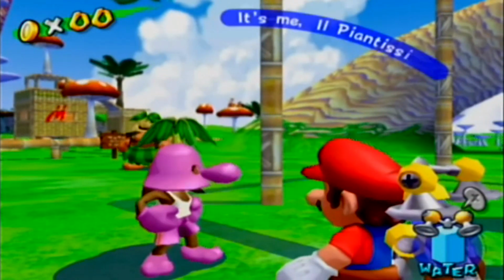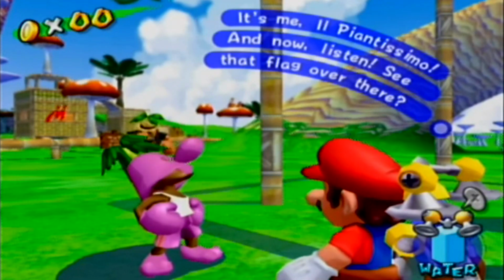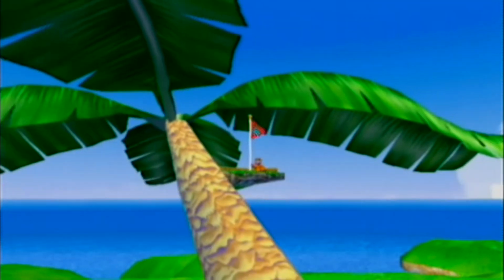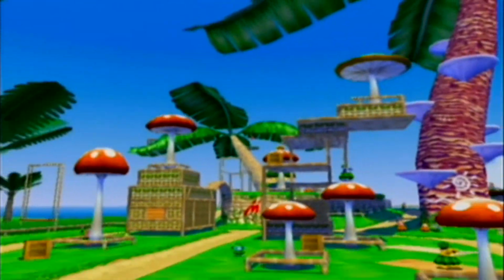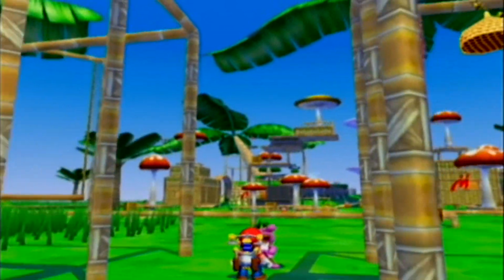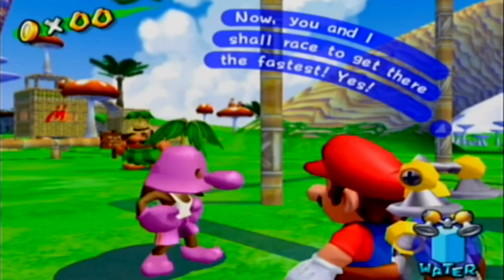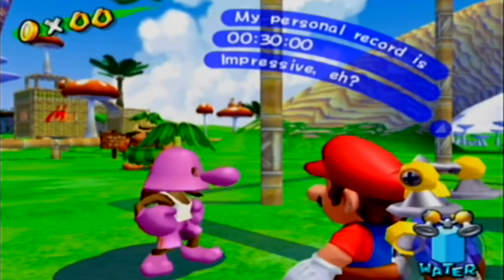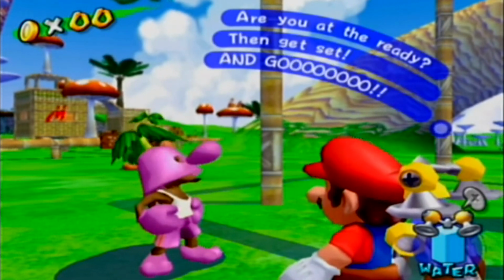Yo, yo, yo. What's there, weirdo? It's me. I can't pronounce your name. And now listen. See that flag over there? All the way on the tippy top of Curled Cave. Mm-hmm. I see it over there, girlfriend. Now you and I shall race to get there the fastest. Yes. My personal record is 30 seconds. Impressive, eh? Are you at the ready? Then get set and go.